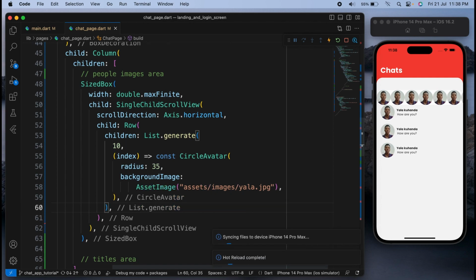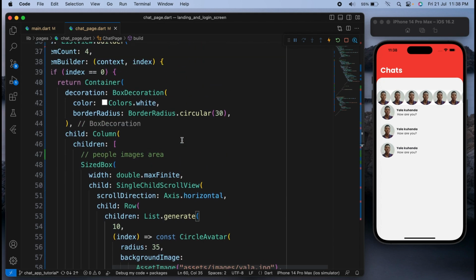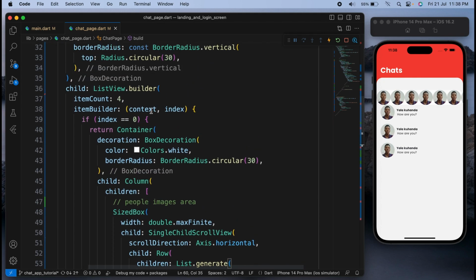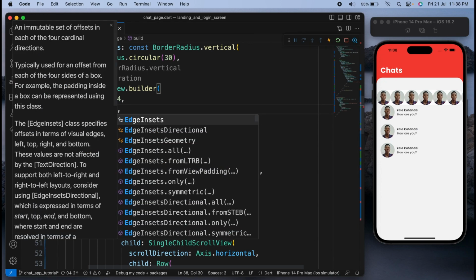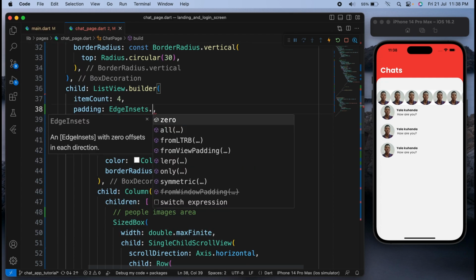And images are actually displayed. So here at the top we see this space. So let's remove that. To remove that, all we have to do is to come here in our list view and write something like padding to remove all additional paddings.